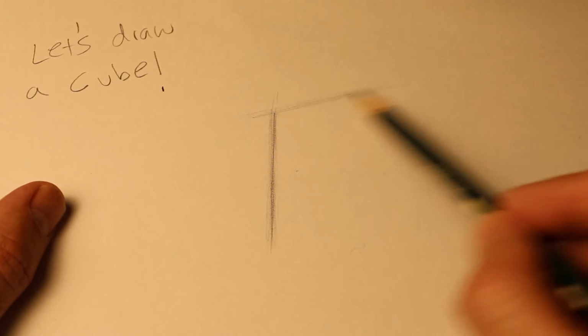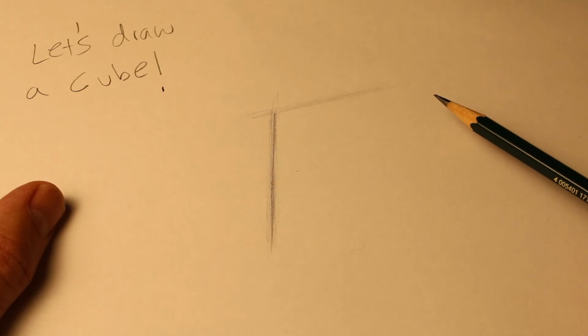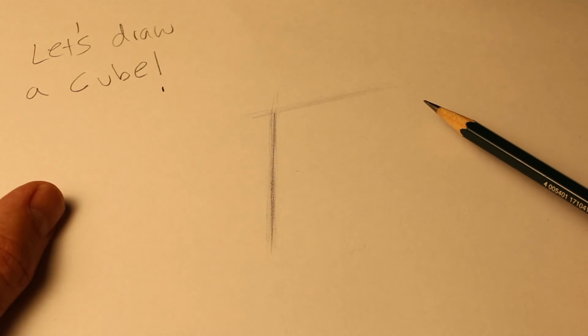This line is going off into space on our right. It's going to a vanishing point that is not on the paper. I repeat, it is not on the paper. Why is that? If you squeeze the vanishing points on the paper when you're drawing a close-up of an object, it is unrealistic based on how humans view objects in real life.